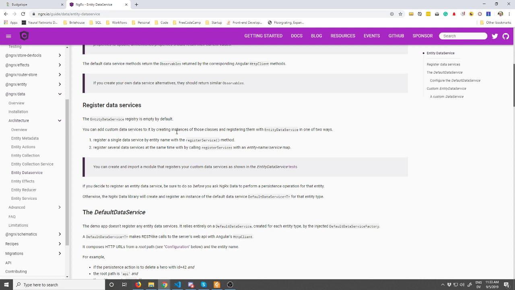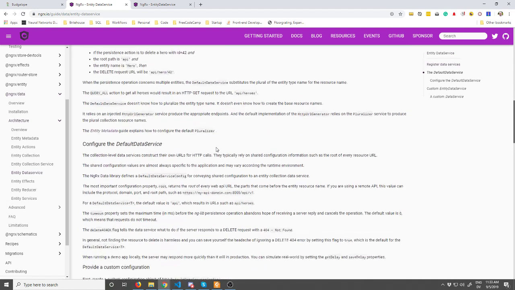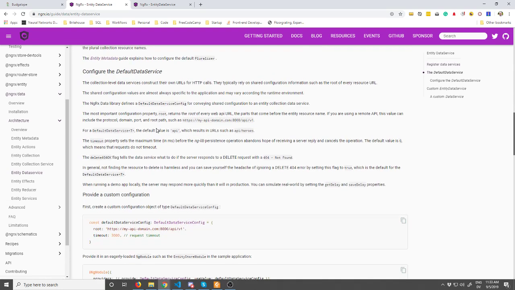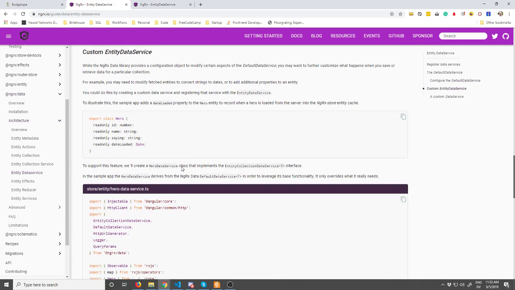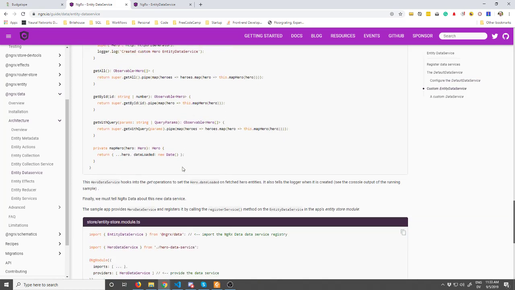You can add custom data services to it, in one of two ways: registering a single data service by the register service method. Have a look at that. Register several data services. Service map, the default data service. Configuring the data service. Then entity such as in the sample application. Do you think we need to have a look at the sample application?